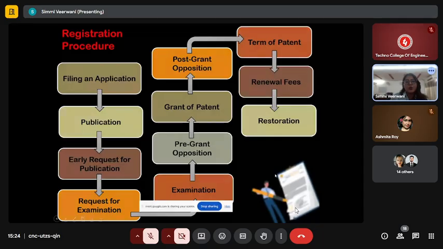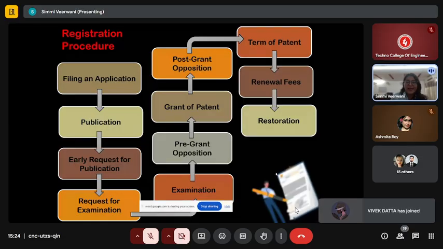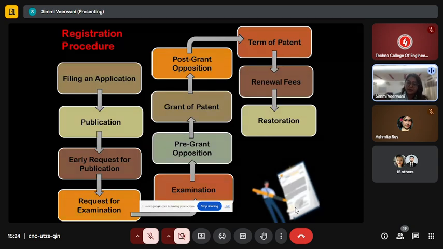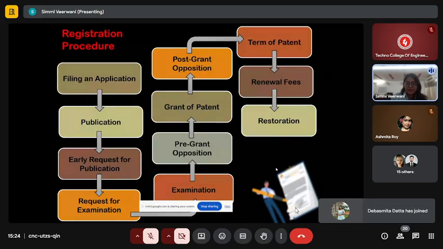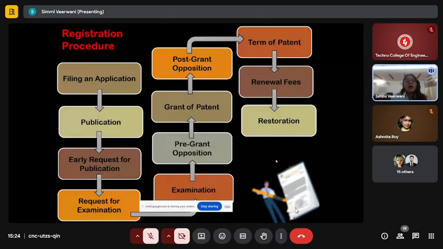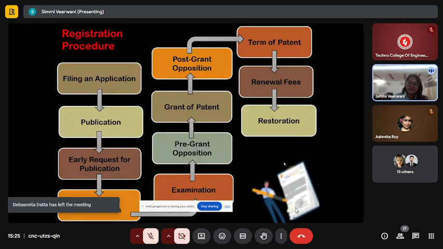Filing of the application goes with certain forms, that is Form 1, complete specification, and some other forms. Form 1 specifies all the names of the applicants and the inventors with the nationality, address, and the category of the applicant. Second important and the most important form is the complete specification, or the Form 2, where you have to describe your invention in every detail and prescribed form, where you have to mention the summary of the invention, title of the invention, how your invention can be novel and has an inventive step, the claims, the abstract, and everything should be mentioned in the complete specification.